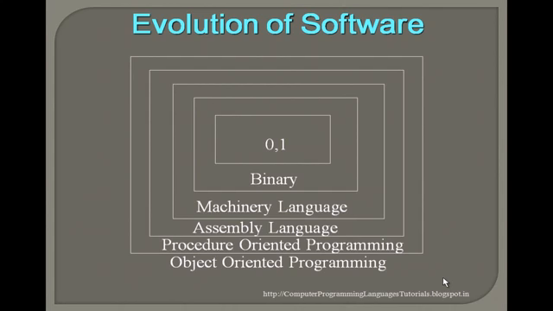But the special thing about this diagram is that today all these layers are equally functional. Therefore, before going to object oriented programming, you must know about procedure oriented programming language, that is C language. The examples of object oriented programming languages are C++, Java, and .NET. That is, new technology is fully developed using the concept of object oriented programming.